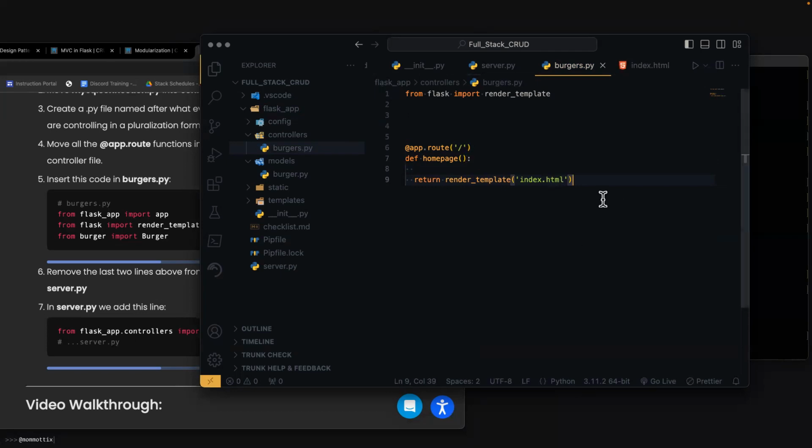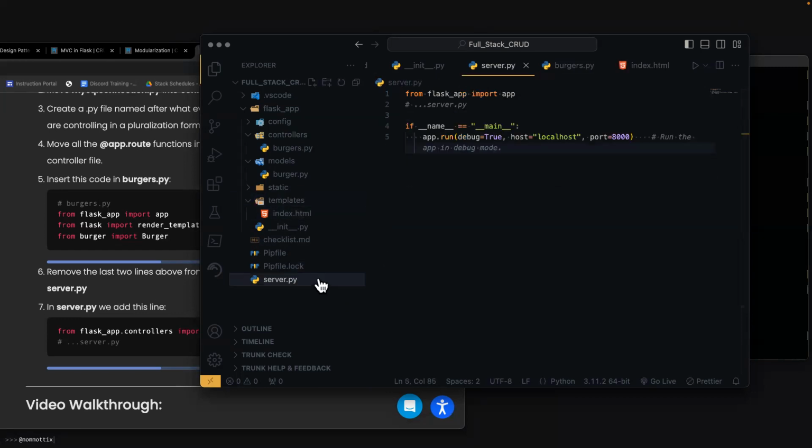Now I'm going to look here, double check to see if I missed anything in my imports. Do I need to import app? I don't think so. I think we're good here. So this here should then take me to my templates folder, which will render that index.html. I don't think I'm missing any import lines here, but if I am, I know which one I'm missing. So let me go ahead and test my app at this point.